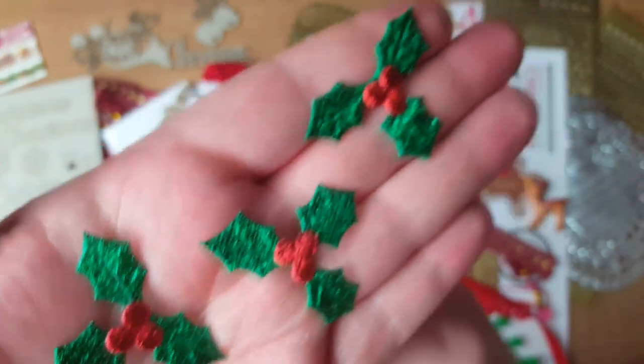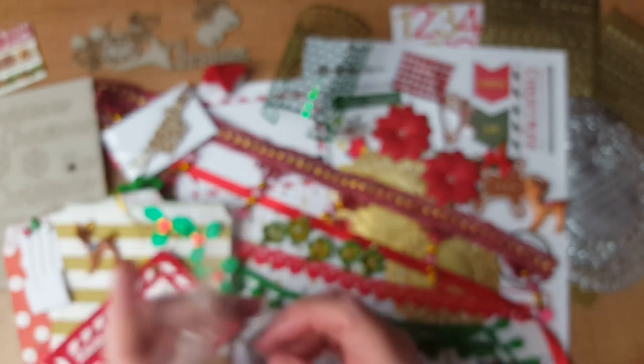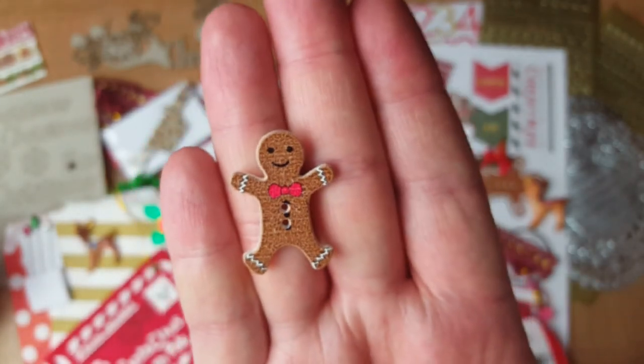Look at that mistletoe. I love mistletoe. Which is so funny because we don't have mistletoe in our house. It's like an old-fashioned kind of Christmas thing. I'm not sure that it's an American Christmas thing. I think it's just more old-fashioned. Maybe I'll have to grab some.